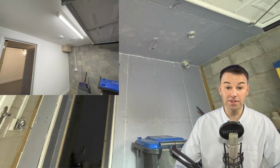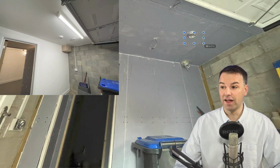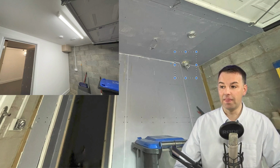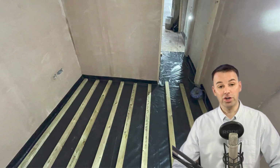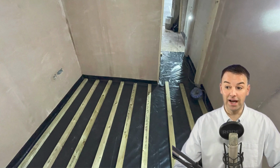The ventilation comes out into this garage storage area. That vent will bring the air in, and that will have a baffle box over it. Okay, so let's plaster this room. Plaster, and we're onto the floating floor. Notice how the floating floor is going down now.